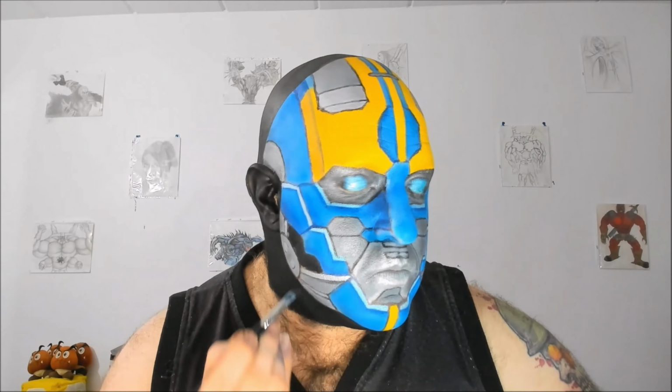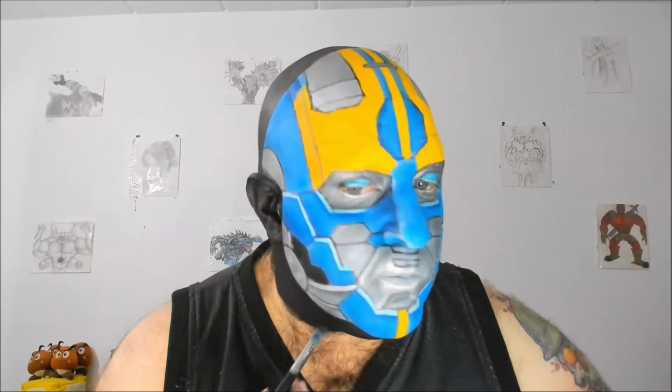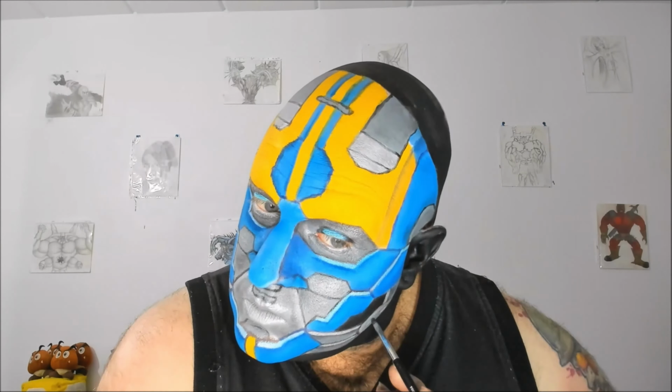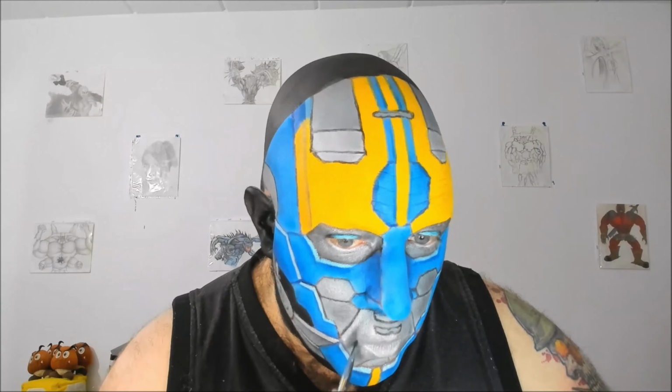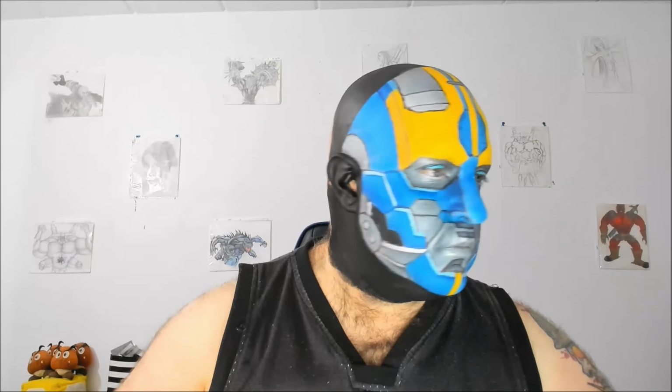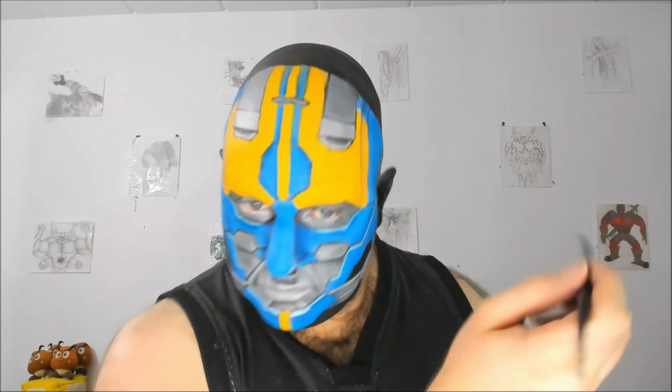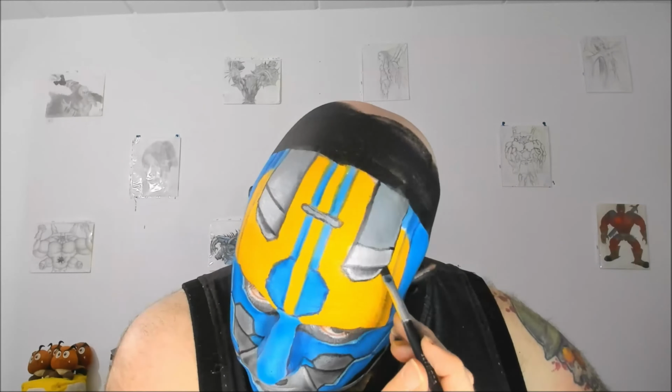Yet again, I'm deepening the shade right under the edge of the plates, but this time I do it on the silver plates using black eyeshadow instead. Then I'm deepening the shade and outlining some parts around my mouth using black eyeshadow as well. Then I'm mostly re-outlining a lot of the metal plates using black eyeshadow and a liner brush.